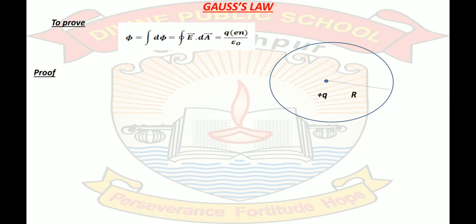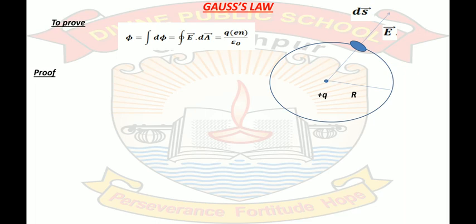Just see, the radius of this sphere is capital R. At a certain point, I'm taking a smaller area element. The area element points outward from the sphere, it is ds, and the electric field will be in the same direction, and it is E. That is, E and ds are in the same direction. That's why the angle made between them is 0. This is the reason why I have taken the sphere.